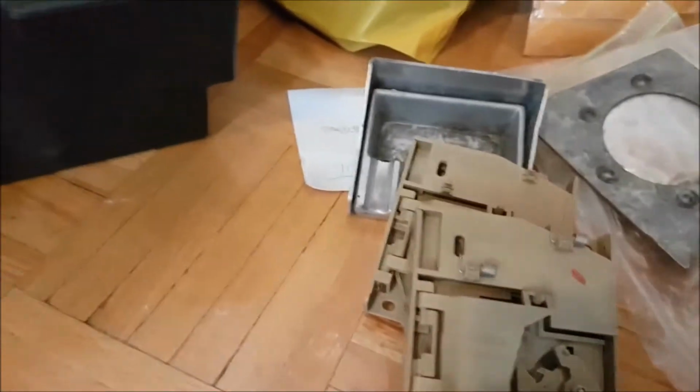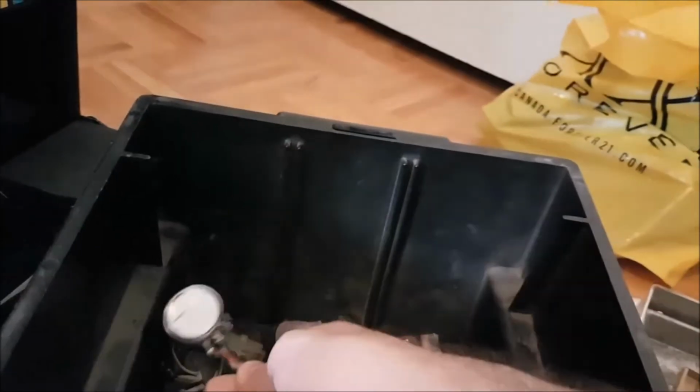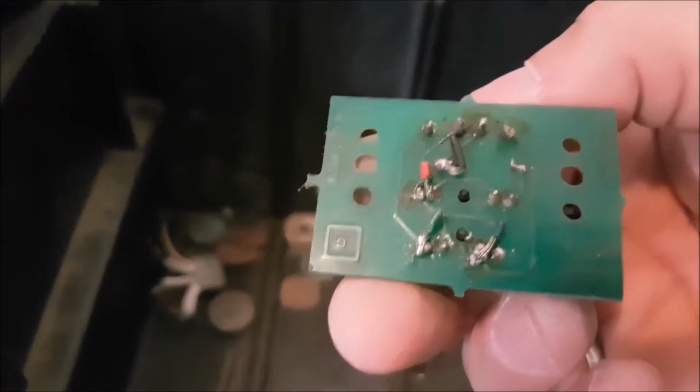Coin mech 2. What's in here? Oh nice. This is a pot. This is for one of the pedals. So that's good. I have an extra pot in case something goes wrong. That's good news. Oh good, there's another one too. That's 2 of them. Nice. And then there's another, I guess this is the opto board. Ooh, there are pretty jumpers on here.